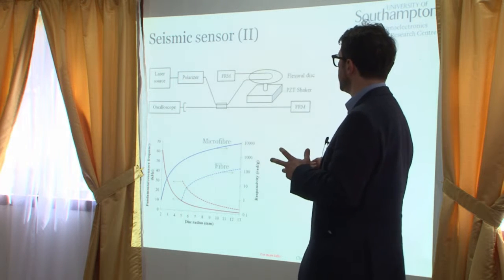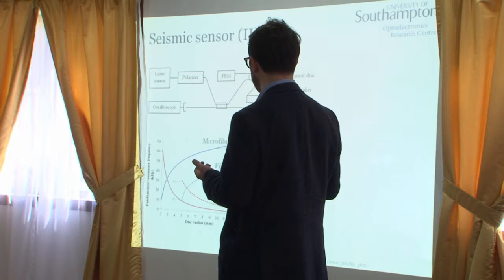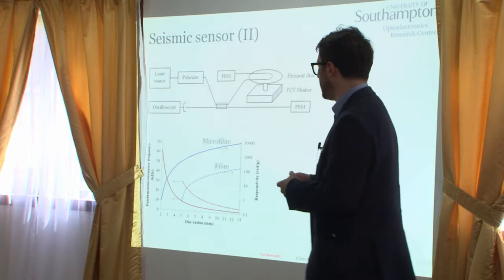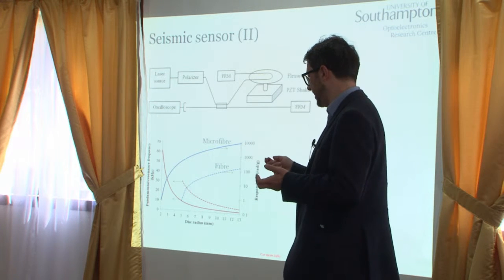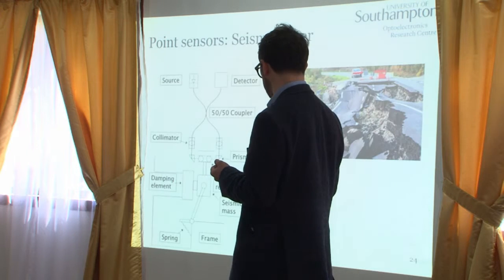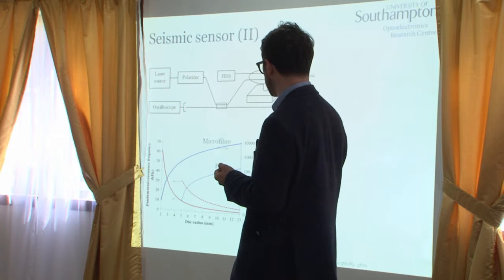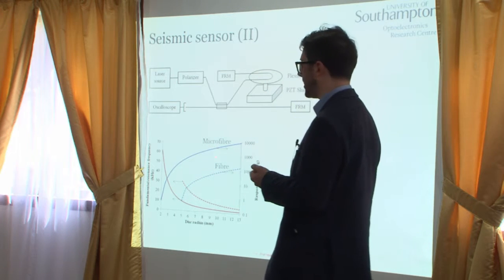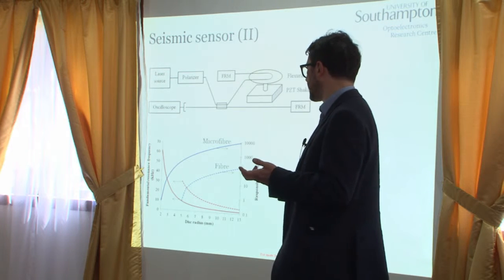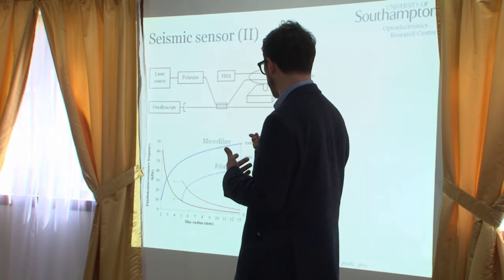We have developed something similar using microfibers, so fiber with a small diameter. The idea is that by making the sensor so compact, we can position it in a lot of different places. But above all, what is important about this seismic device is that the sensitivity is 100 times higher, so we can detect vibrations that are 100 times smaller, or 2 orders of magnitude smaller than the ones recorded with an equivalent fiber device.